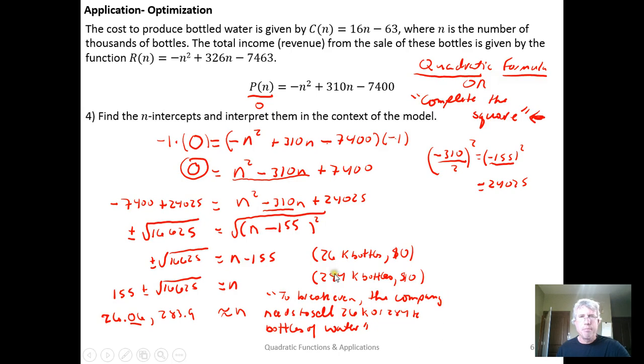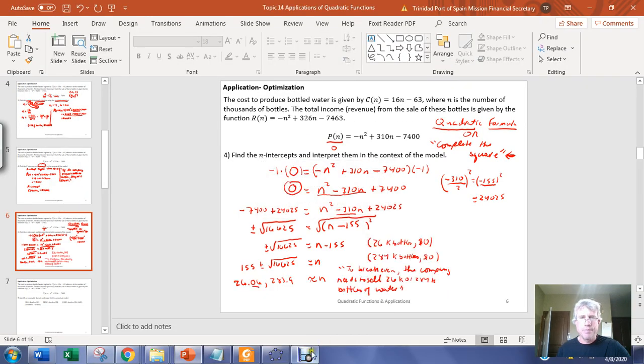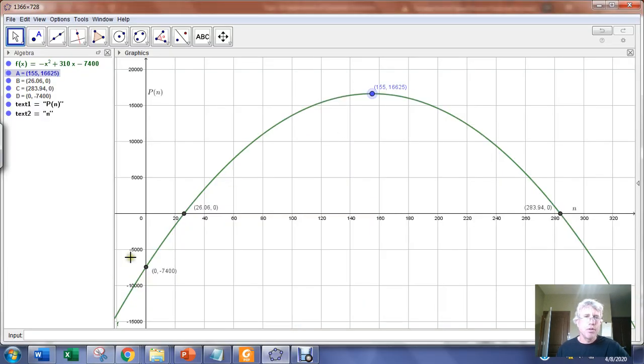Again, what I said earlier was, yes, these are both break-even points, but what you would hope, based on the graphical evidence, is that this company would strive to get to this break-even point so they aren't losing money, but that they wouldn't produce more than the 155,000 bottles that gets them to this vertex where the maximum profit is. So you would hope that this break-even point or intercept over here is kind of a stupid place to be. This would correspond to overproducing.